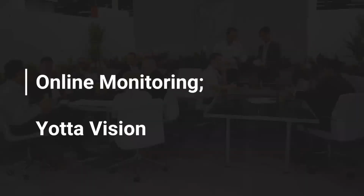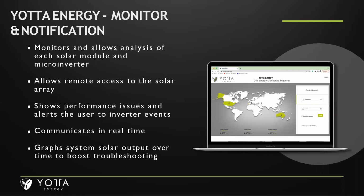All right. The last piece of the puzzle is the monitoring, which we call Yotta Vision. Inside of Yotta Vision, you're able to monitor both the SolarLEAFs and DPIs in a single location, seeing critical information like voltages and state of charge, telling the batteries when to charge and discharge, setting up demand charge systems, and showing daily performance. You get a daily report of production, consumption, and storage. It communicates in real time, with data from the site every 5 minutes: it polls each of the products, the inverters and the SolarLEAF batteries, every 5 minutes, so you get 12 polls per hour and four pushes of that data up to the cloud.